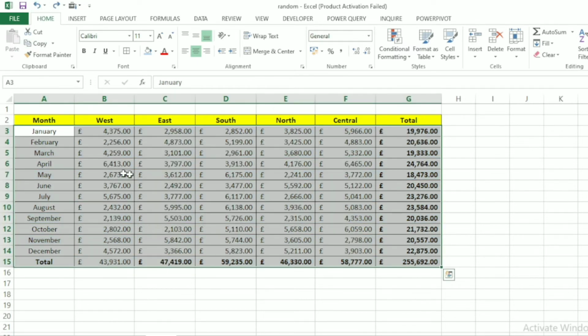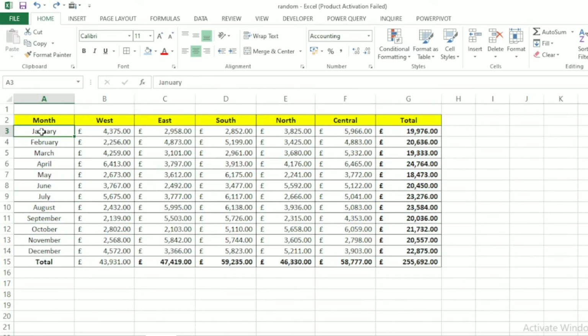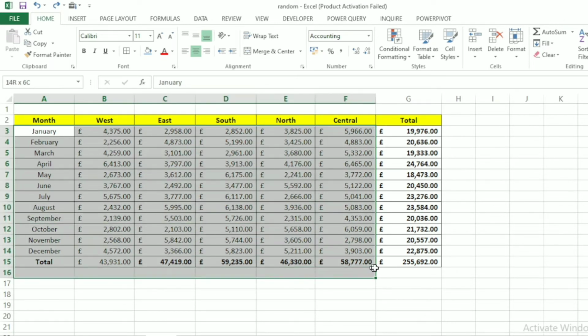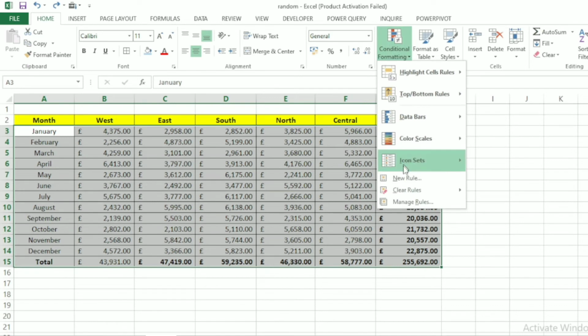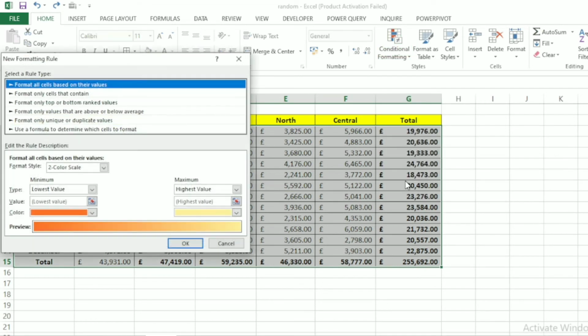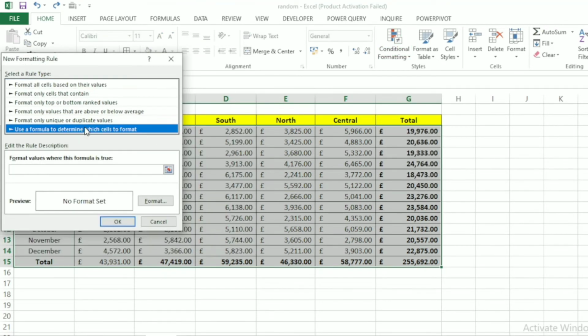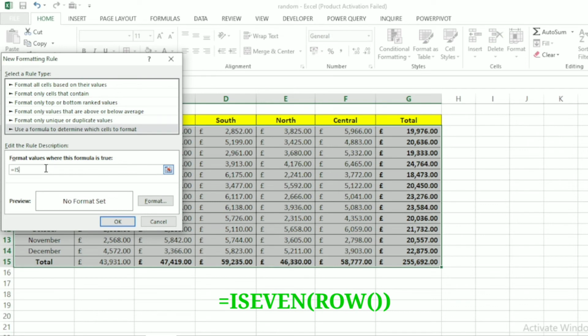Let's undo this. So now we select the whole table, conditional formatting again, new rules, use a formula, and then let's write our formula equals to, this time we'll go with ISEVEN, ROW, and bracket close.